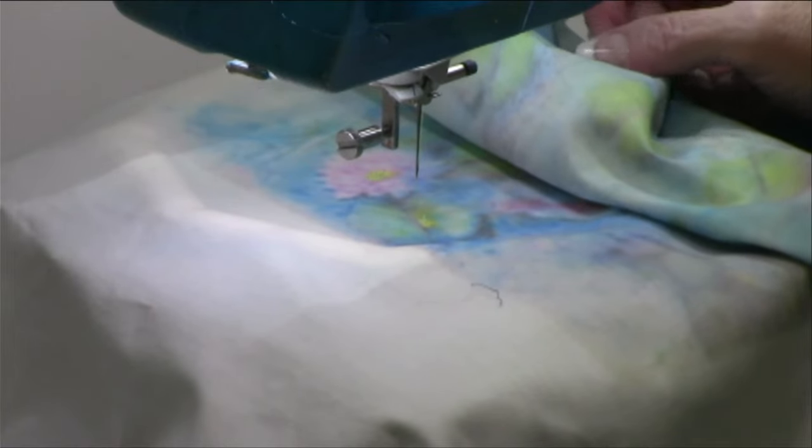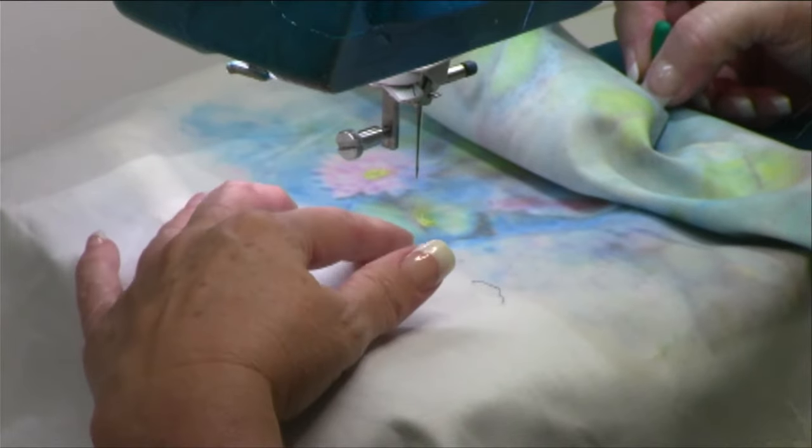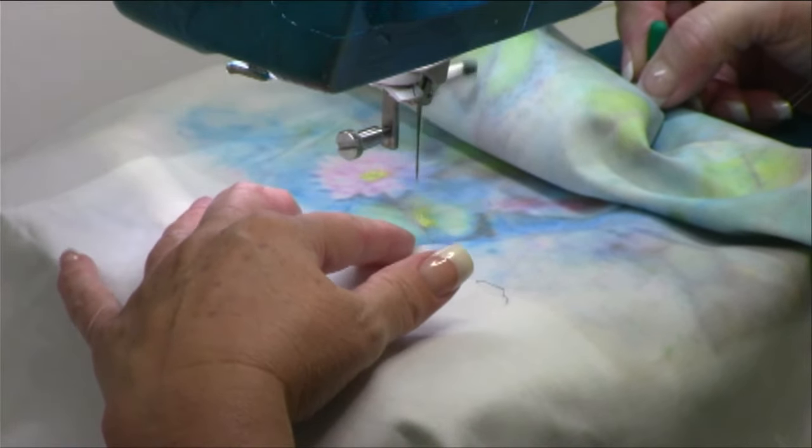No, you know what, Tina? I used the seam ripper to do that, to take the paper off my iron.